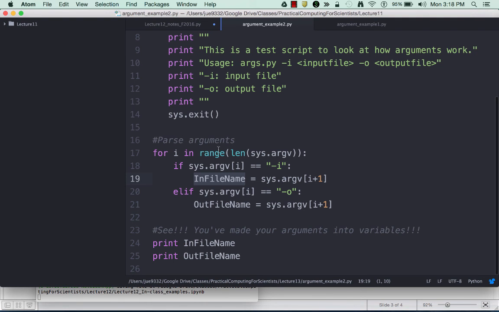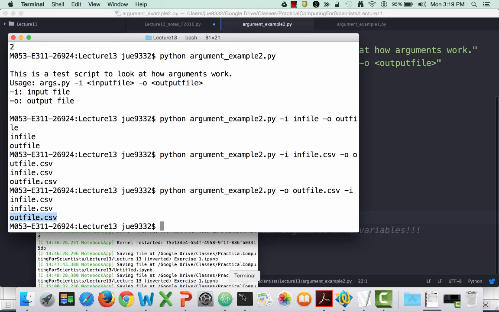The reason being is that what determines the definition of infile name is simply that it's the list element that comes after -i. So as long as this element always comes after -i, you won't have any problems. As long as this element always comes after -o, you won't have any problems. A nice little tool to use in case you happen to ever enter your arguments in a different order than you intend.